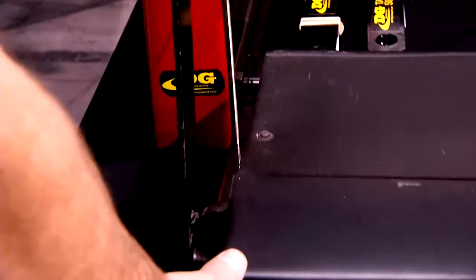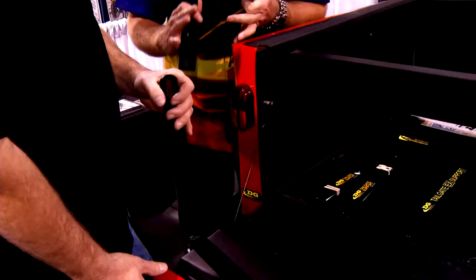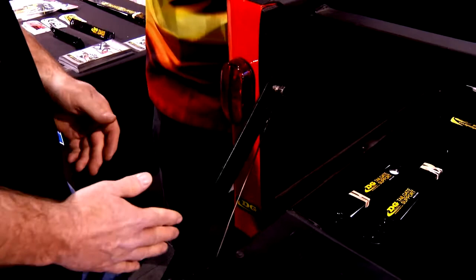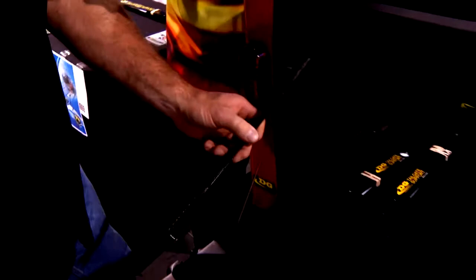Tailgate EX support bar. All you have to do is lock it in your latching system. No tools at all. Just latch it in your latching system. Lift your gate up a couple inches, slide it on. They're installed. Repeat to the other side, and to remove the product, all you do is open up your tailgate handle, it releases out and removes.